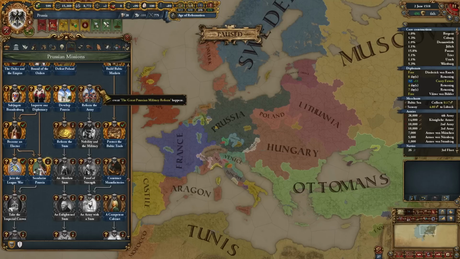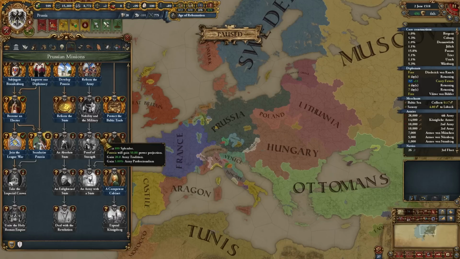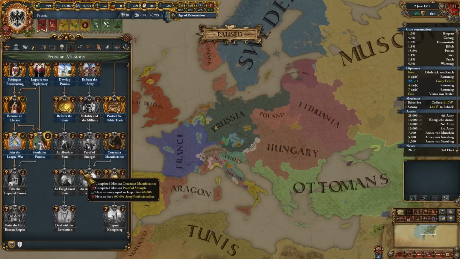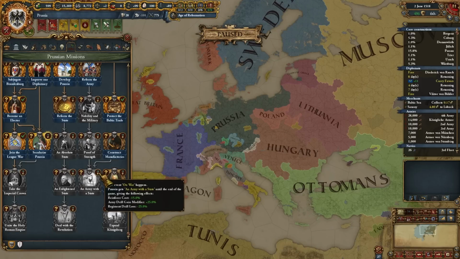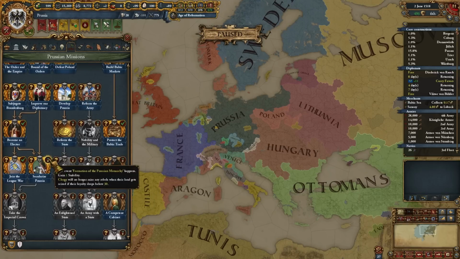You can see the Great Prussian Military Reform gives you some nice military modifiers. Over here, until the end of the game, yearly army tradition decay, another minus 1%. Over here, 800 Splendor, power projection, army tradition, and more army professionalism, which then leads you to the army with a state mission, which gives you those insane modifiers of minus 15% reinforce cost, army drill gain modifier, and regiment drill loss, and the event on war, which all I need to do for is to get 20 discipline plus 20%, which is not difficult at all after I unlock the Prussian monarchy, of course.